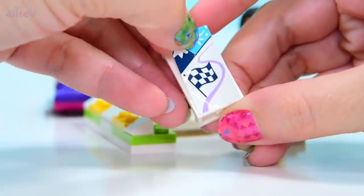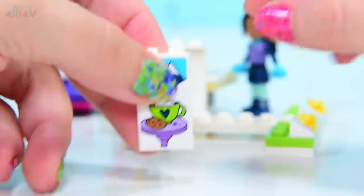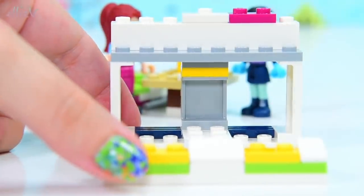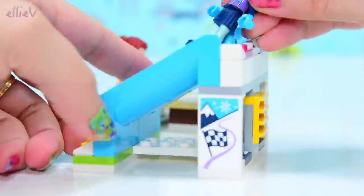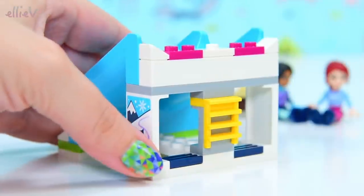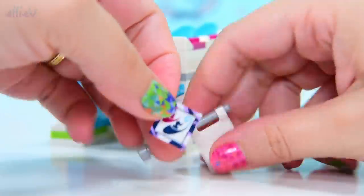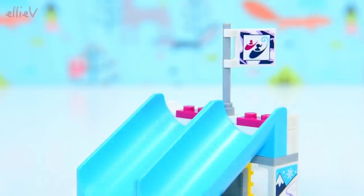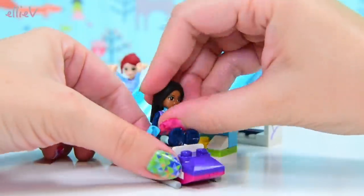We've got the first of our stickers which has got one of those flags and a decoration-y thing on it. This side has got an advertisement for the hot chocolate. So this is where we come for the hot chocolate, but it is not a hot chocolate van. Oh look at that — there's two little slides! So we go up there and they're slippery slides. They're not actually slippery slides, though they could be if you wanted them to be. We need a flag to go up here. It is for people to actually toboggan down — their little toboggan slides.